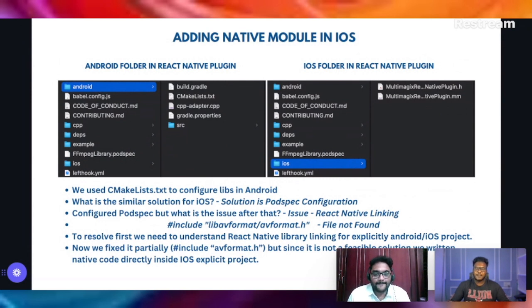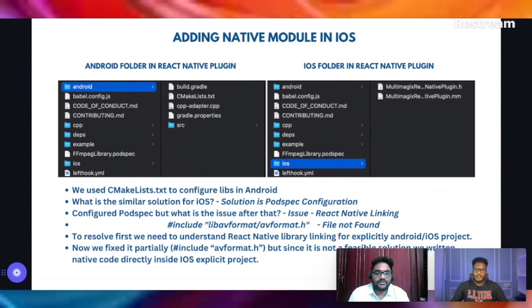Traditionally, in the legacy approach, React Native supports writing native modules in the iOS project itself, and in the same way you can write the native code in the Android project itself. To summarize, before we had React Native libraries, people used to follow this traditional method.